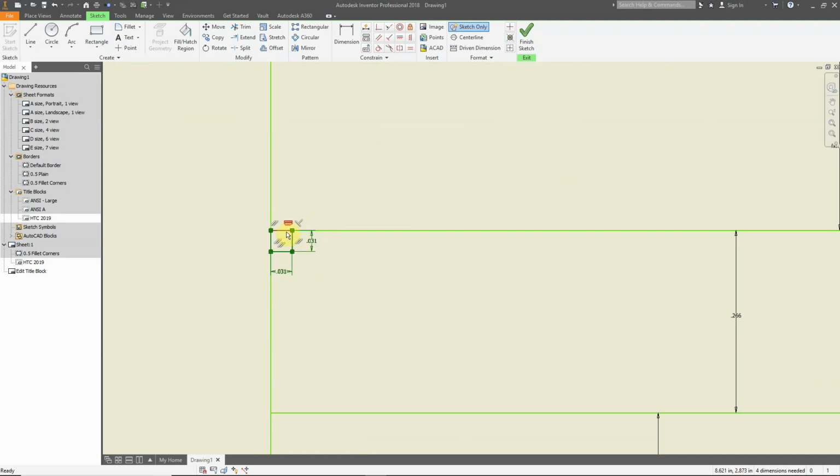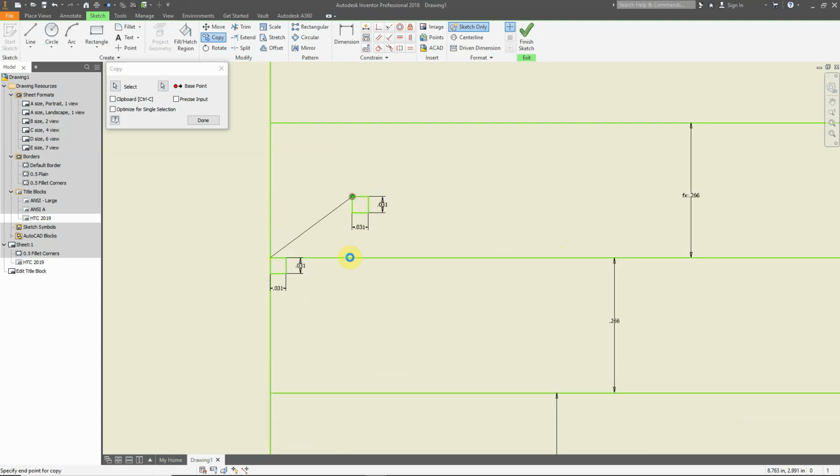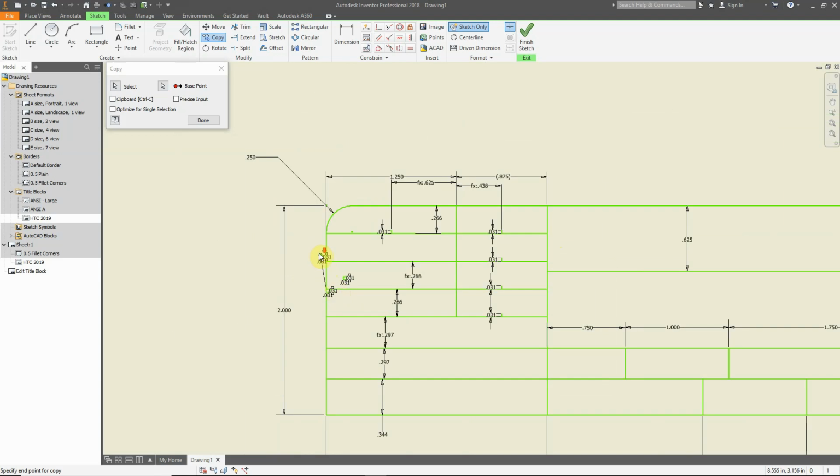Now here is a problem that you're going to have, that I will have right now. If I copy this, sometimes when I say the base point, it's going to grab this line as well. Why? Because I did a coincident constraint there. Now it doesn't happen every time, and it doesn't look like it's happening this time, so I'm kind of good.